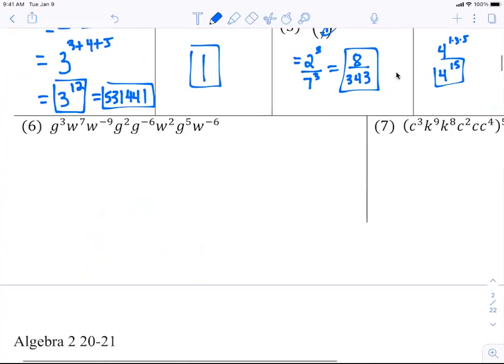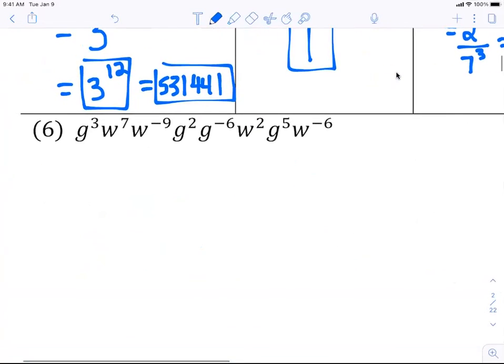All right, now let's look at this monstrosity. It looks obnoxious, but I put it in here for a reason. Some of the problems that we're going to deal with today look pretty bad, but they actually simplify really nicely. Usually, as a first step, for any numbers on the same side of the fraction, and we don't even have a fraction in this one, I'm going to start by focusing on one of those bases. So let's say we focus on just the G base.